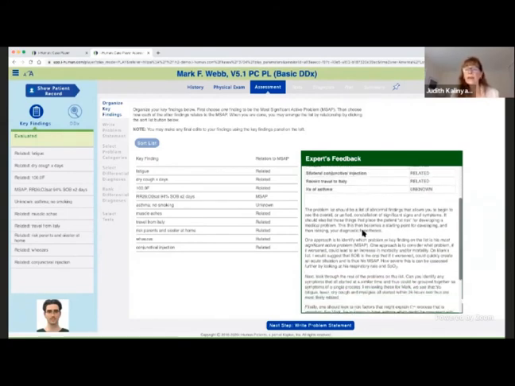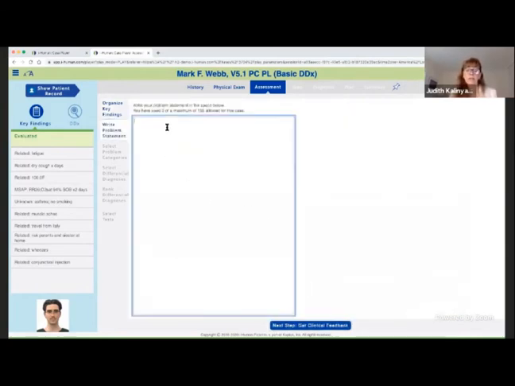And then the feedback here, I'm playing the case in learning mode. It's like having a preceptor in your pocket. So if you're doing this by yourself, you wouldn't have me guiding you through it or giving you my thoughts on the whole process. This is those thoughts. It's like you came out, you presented to your preceptor, and they're trying to talk about how we would put things together without giving you a final diagnosis, because we're going to ask you to write a problem statement.